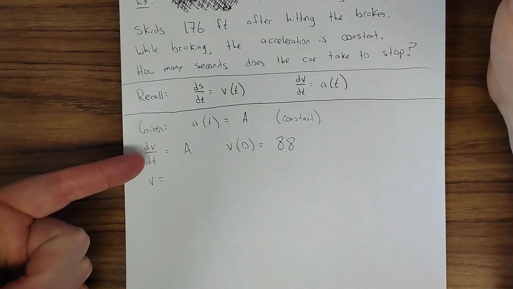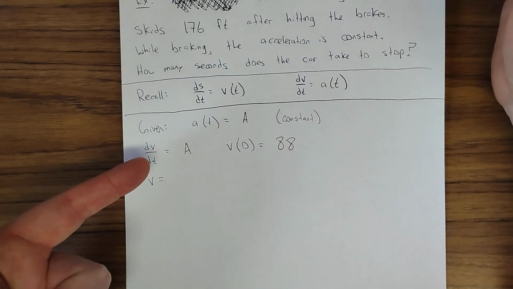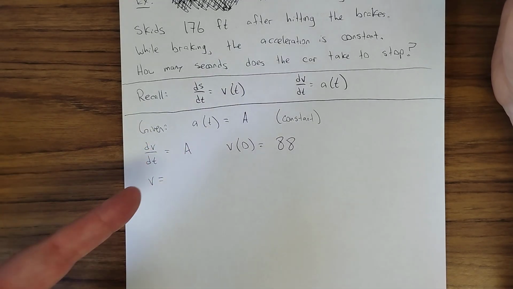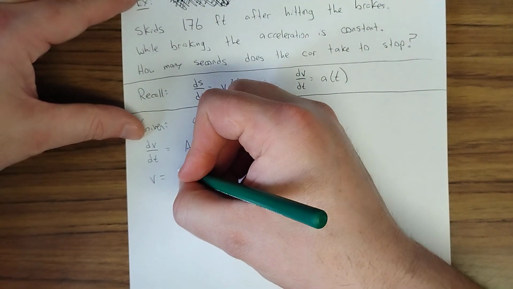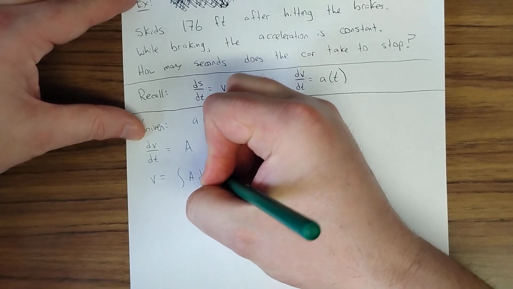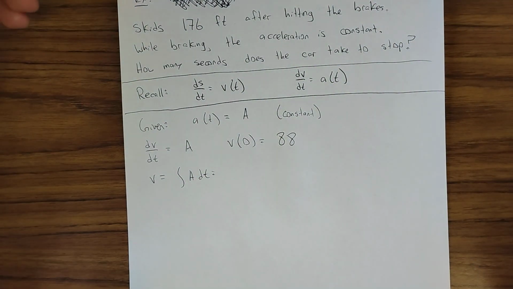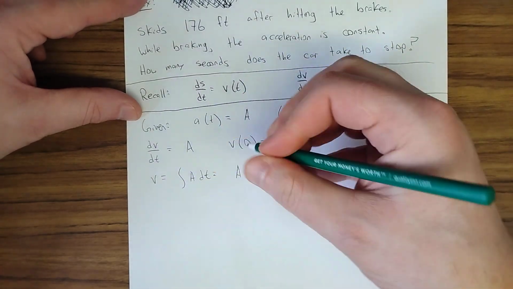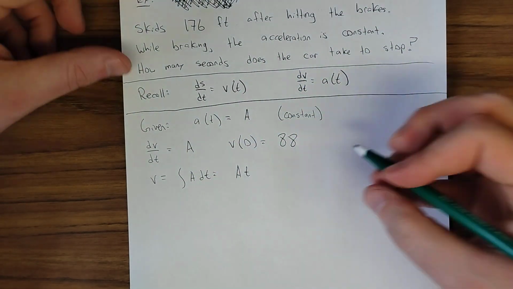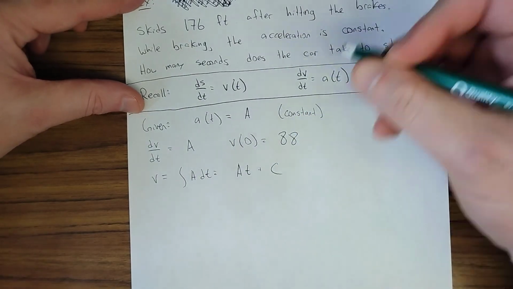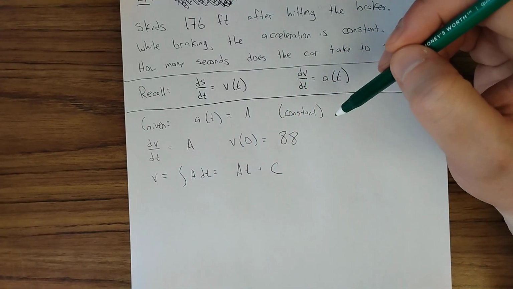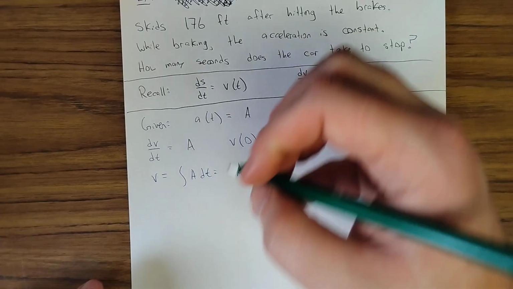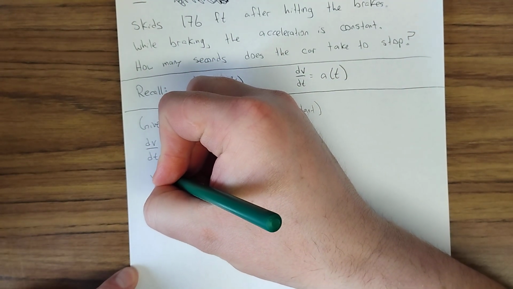So this is the type of differential equation that we just learned to solve. The letters are switched around, but the right-hand side doesn't involve t. So I'm just going to take an antiderivative. And this is so easy because I'm doing the antiderivative of a constant. Antiderivative of a constant is just that constant times t. But when I do this, I should introduce a new constant. And maybe I'll call this v of t.